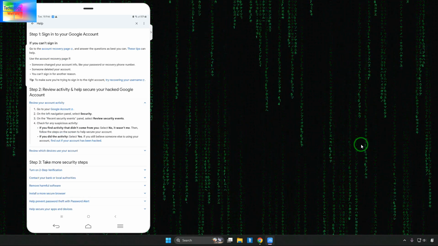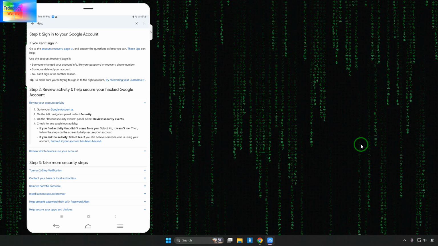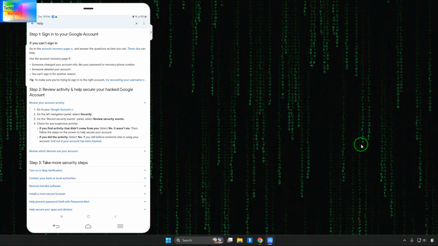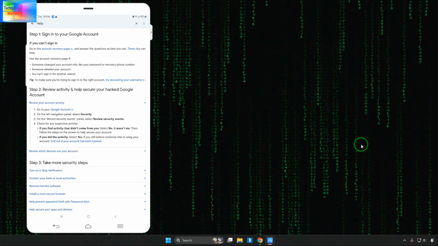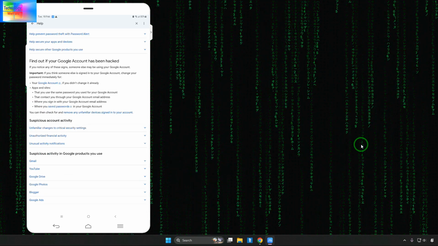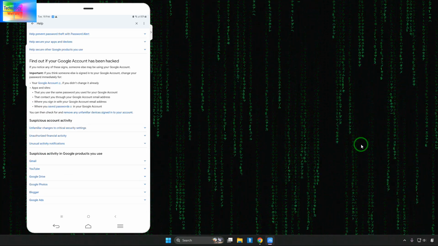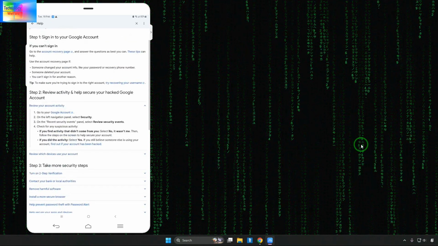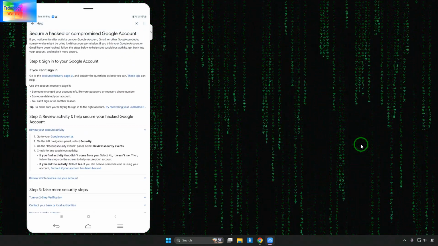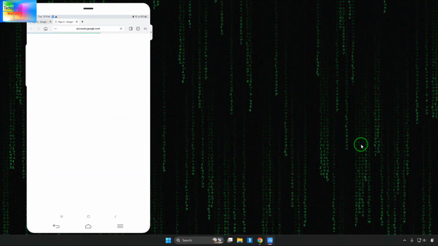Now see, find out if your account has been hacked, find out if your account has been hijacked, find out your email if you forgot the password, you don't have the recovery anything. So guys, just pick this one, we will pick this, and now we have especially Google account recovery. So we will scroll, and of course here the account recovery page, we will just have to follow some of these steps.